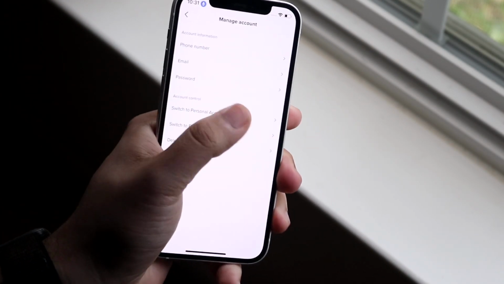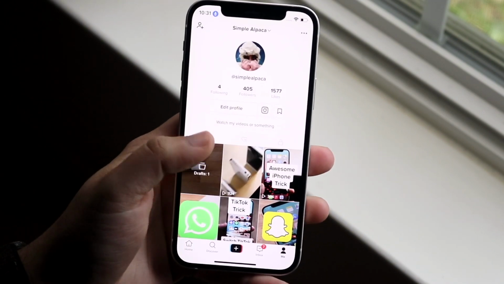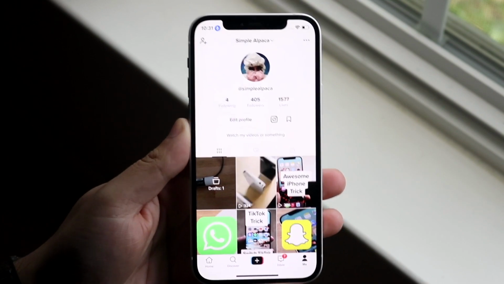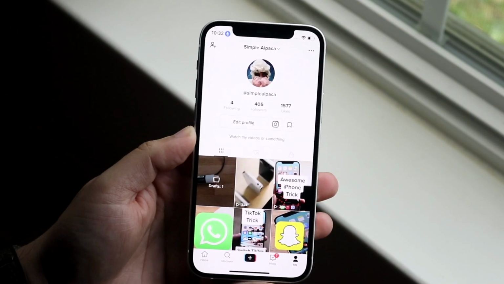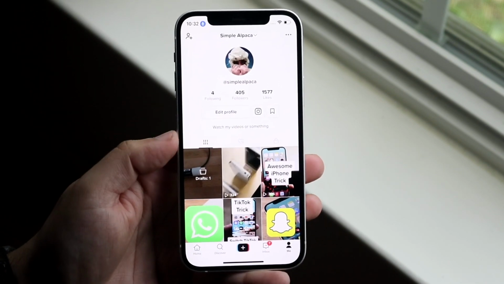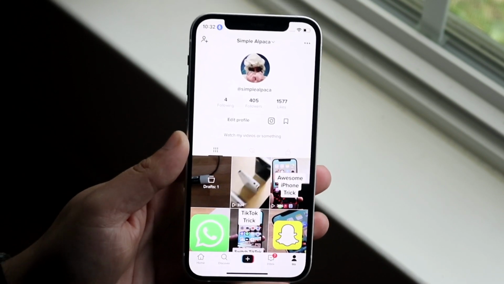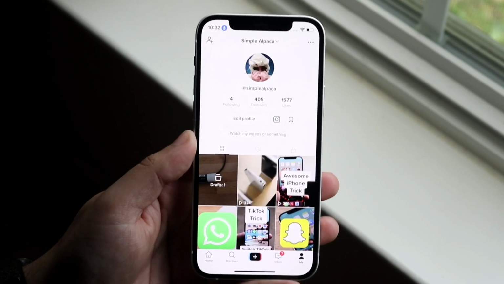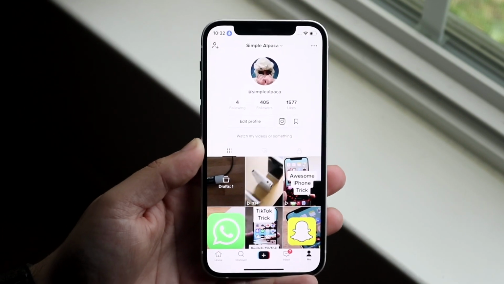Now, you are not alone. A ton of people will probably continuously have problems with TikTok for the rest of forever until this app is irrelevant. Now, there's an endless amount of ways why your TikTok may not be working. But typically, if you're watching this video right now, and there's a bunch of other people who are watching and they're complaining about it, then it may not be a problem with your phone specifically. It may be a problem with TikTok.